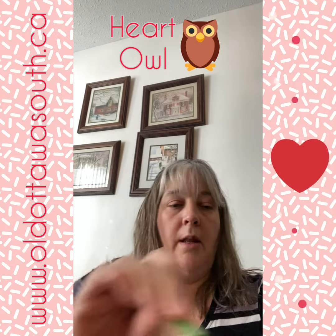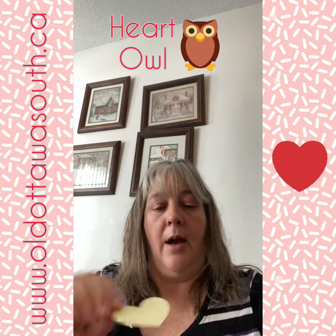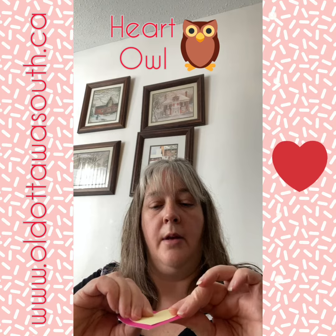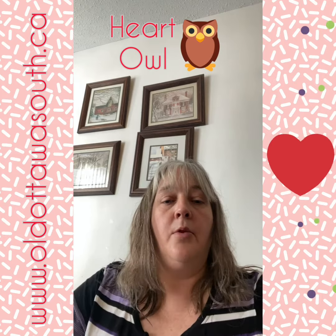The first thing I'm going to do is put some glue on my yellow heart — the lighter one — that will be the tummy, and I'm going to put the heart facing the same way, just like that. I can put it a little bit lower. Then I'm going to take the eye shapes, put some glue on that, and glue it to the top part of the heart.